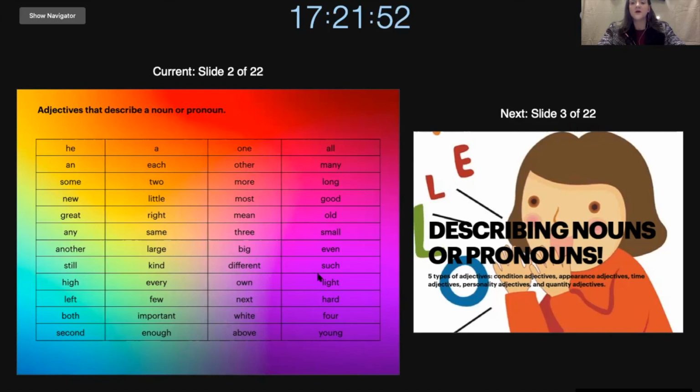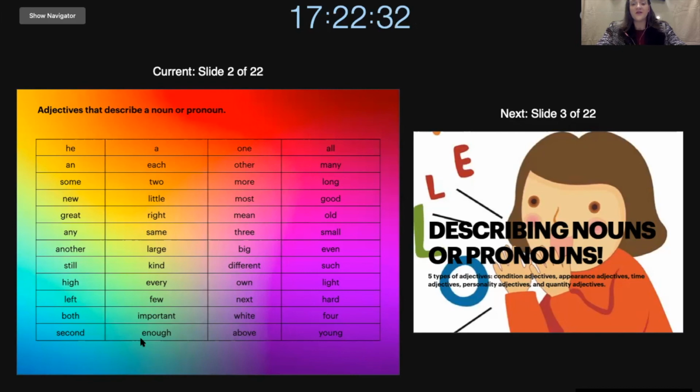Then we have white. So if you look at this picture on the right hand side or the writing at the top, this is the color white. So it describes the color. It's an adjective of color. Next we have four. So how many things am I holding in the air? I am holding 4 fingers in the air. Next we have second. Second refers to waiting a second, or it can refer to the actual time that is spent. Or it means the second thing, or number 2 in a list of things.